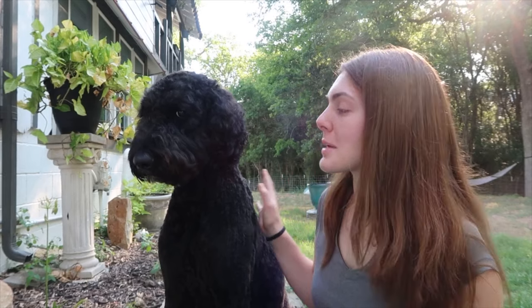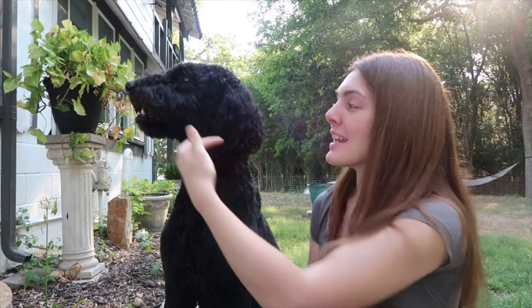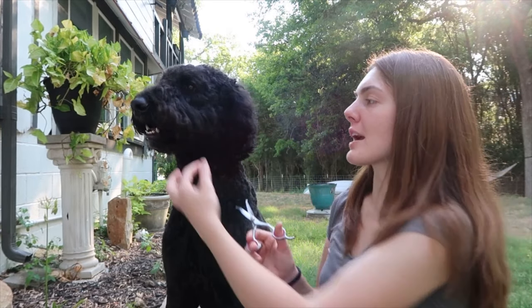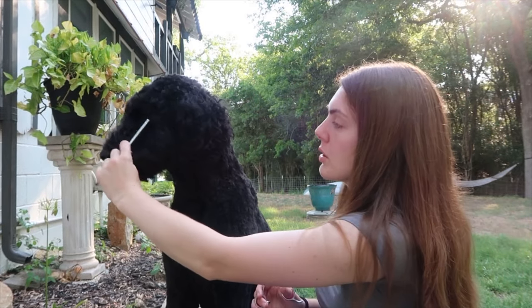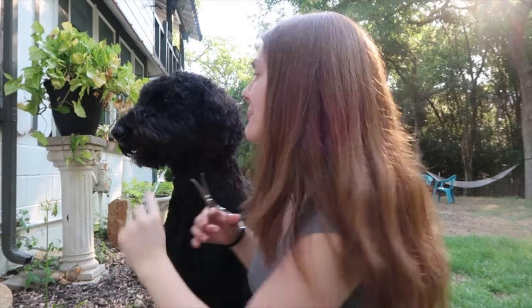So after doing the eyes, I'm now gonna do his mustache, and I just cut straight back across and back, and you just wanna make sure that it's still covering his lip because that would look weird if you cut it too short, so just be careful of that. I just cut straight back and still make sure that it's covering his teeth and lips and stuff like that. And then you can also use your comb to straighten it out and then cut it.